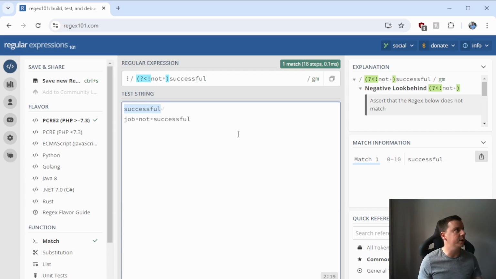So if we were to pull out the word correct, we only want to pull out the word correct if the word not isn't before it. We obviously don't want to pull that out if it says not correct, because that would be incorrect, but we can use a negative look behind to achieve that, and this is how you would do it. Hopefully that makes sense to you. We are going to go into a little bit of a test now on this.